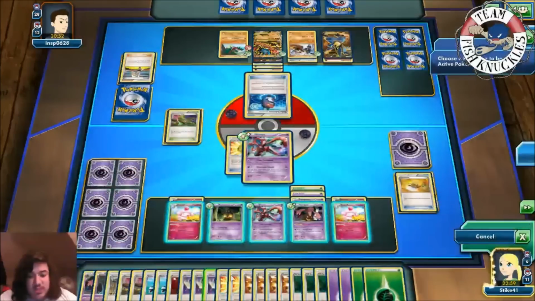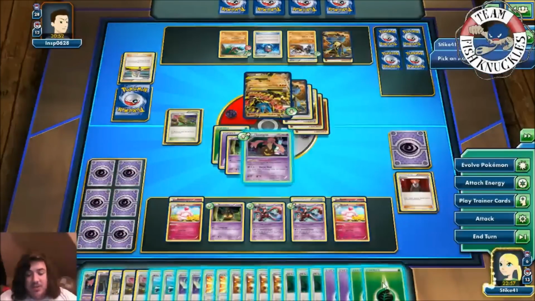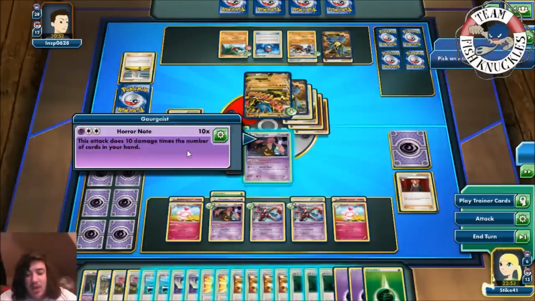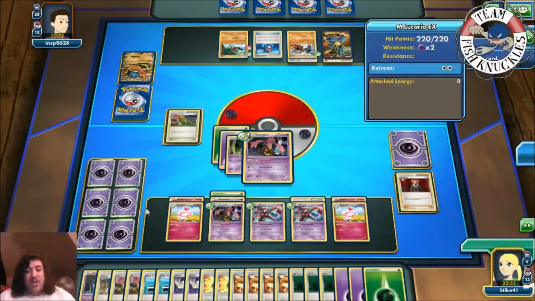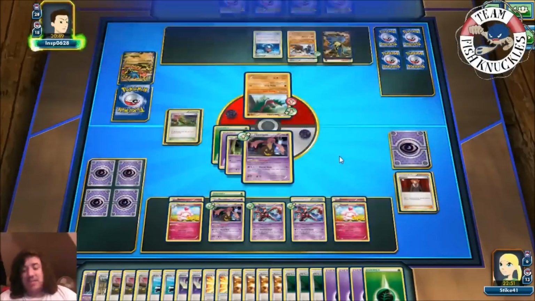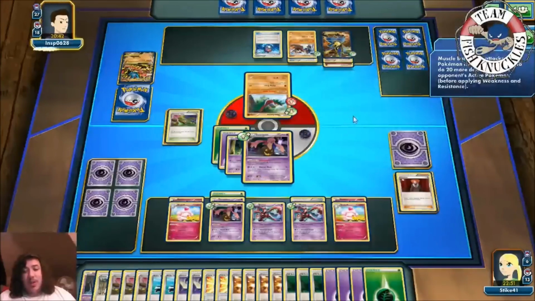Here we'll switch into the Gourgeist, Lysander the Lucario, attach a Grass Energy for a turn here, put down this Gourgeist, and here we will use Horror Note for 400 damage. There we go. Take 2 prize cards, and man, we're going places. Even if it wasn't a Lucario, we could still do 200 damage to it, which is amazing. Next turn we can Lysander the Lucario, do a lot of damage to it.